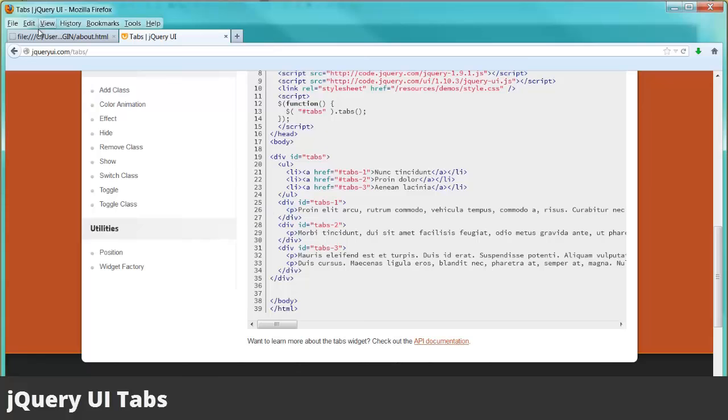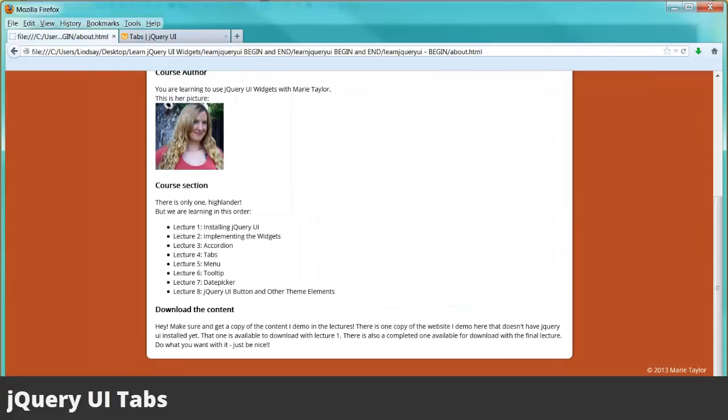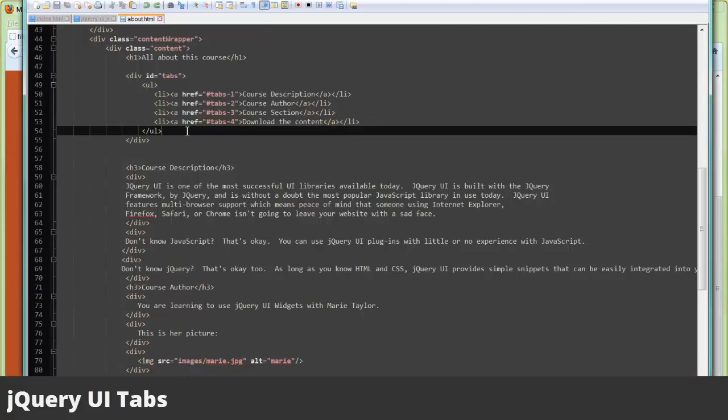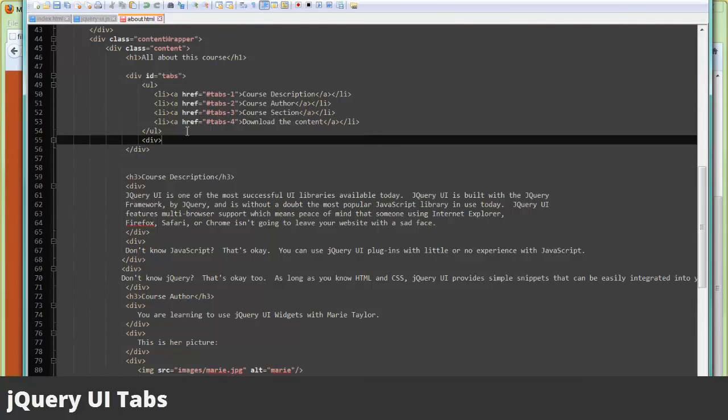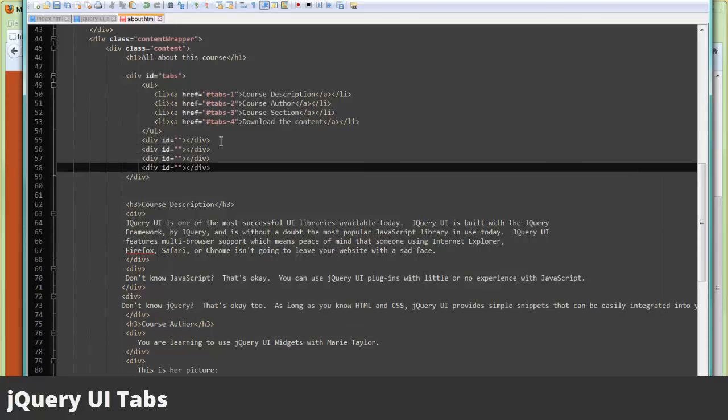So let's go and bring in our content. I'm going to do the same thing that I did up there. I have 4 of them, so I'm going to stub that out. One, 2, 3, 4.